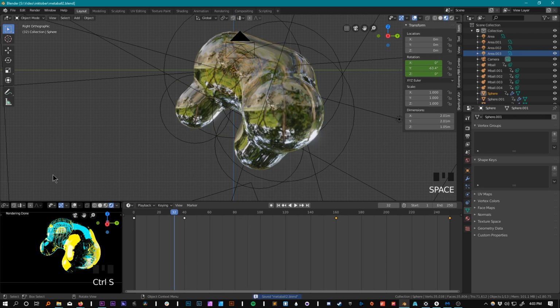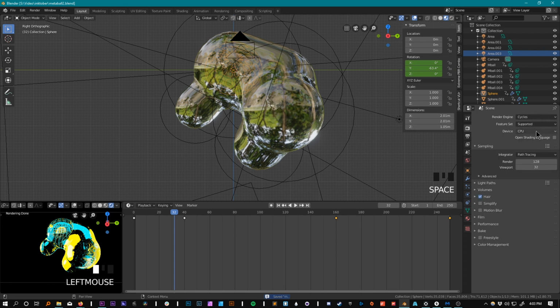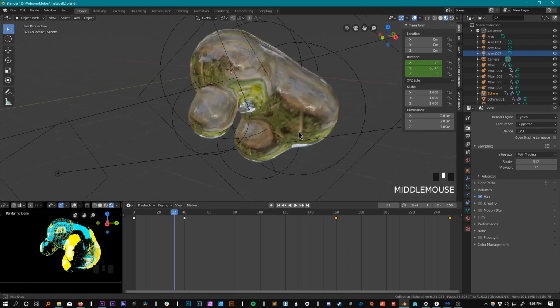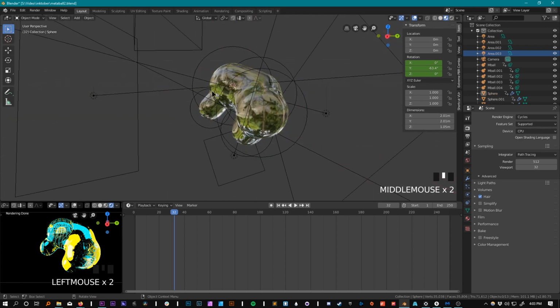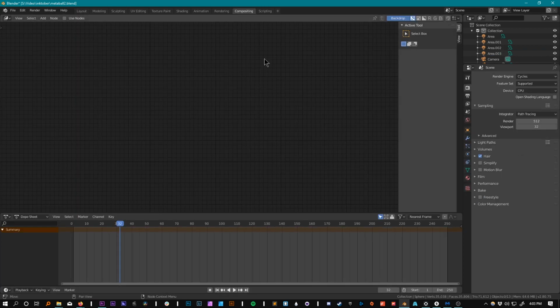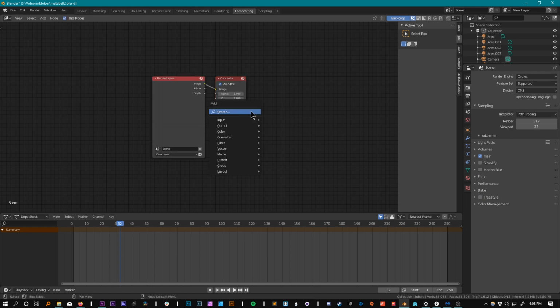Okay, so that's pretty much everything. Now all you need to do is go ahead and render it. So you're going to be using Cycles. Everything looks good so far. We'll make it 512 because we want to get as many samples as possible, especially with reflecting lights this many times. Then some other things worth thinking about: go to Compositing, use nodes, and let's add an output, which is a viewer.